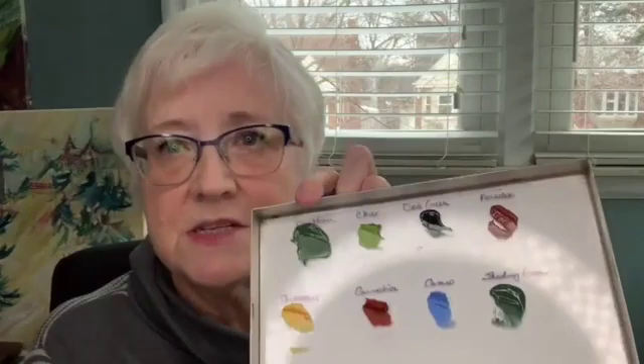For the border we're going to be using Dalton Green. Now if you don't have Dalton Green, don't worry about it — you don't have to have the same colors I have. The idea is to find a border color that you like that will go with what you're working on. I chose Dalton Green because I wanted a green border, but you could do a red border. I also have chartreuse and a dark green, and I'm using Persian on the second fire.